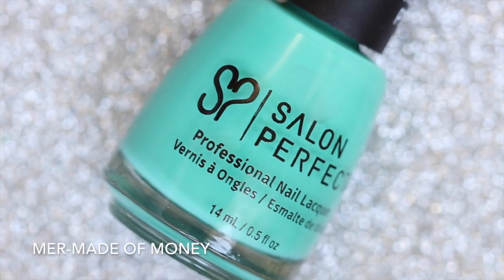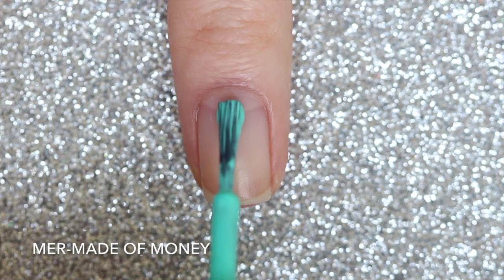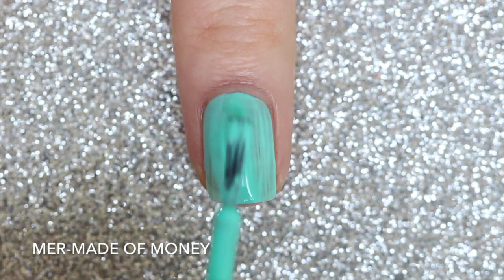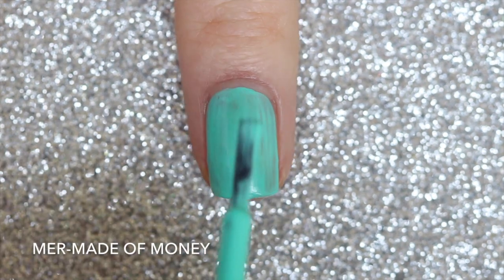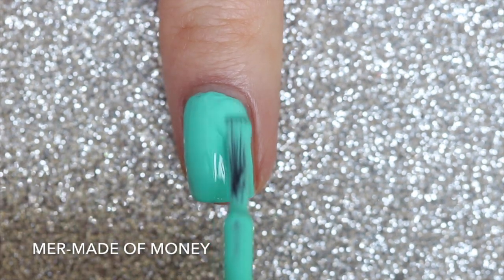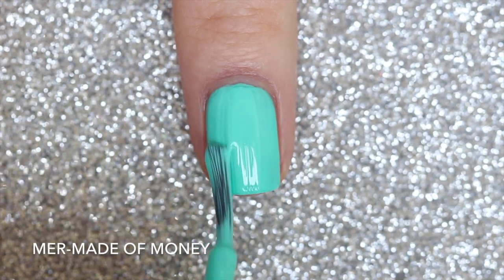This one is called Mer-Made of Money, and this is a neon aqua polish. Here is the first coat of Mer-Made of Money, and just like the last polish, this is pretty streaky on the first coat. Here is the second coat of Mer-Made of Money, and while it did build up quite nicely, it's not completely opaque, so I will be applying a third coat. And here is the third coat of Mer-Made of Money.